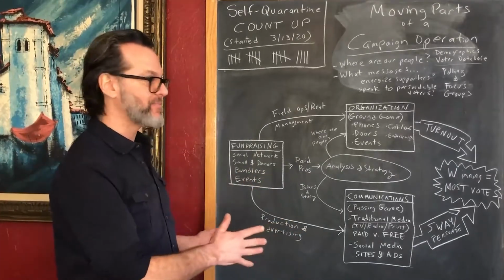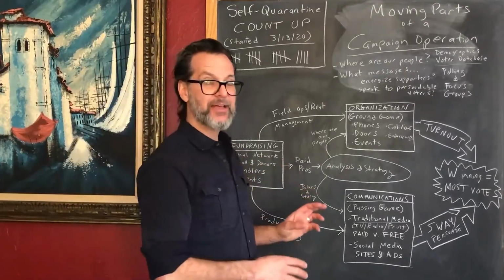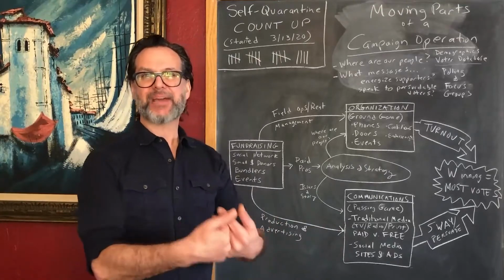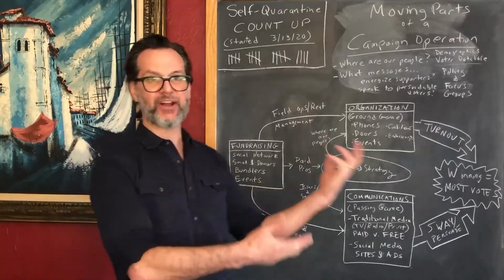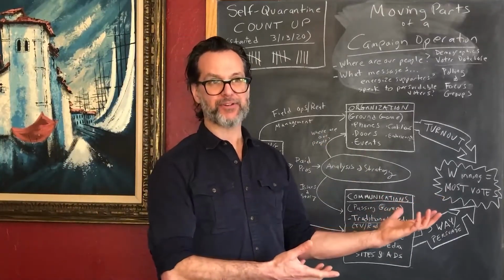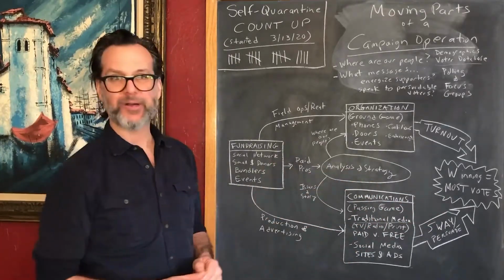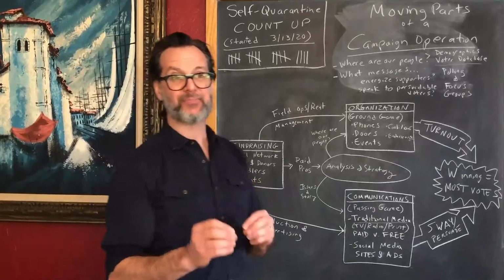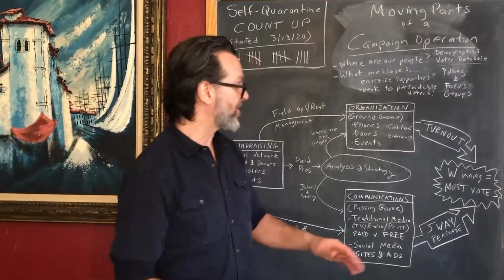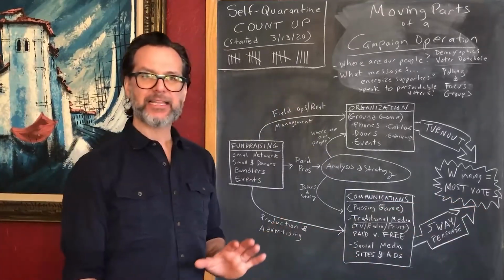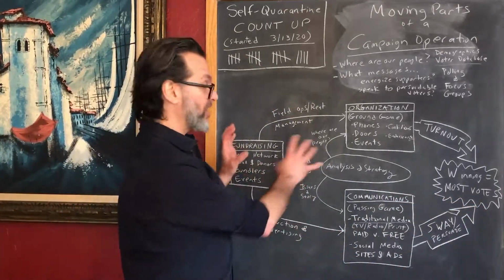I mean, they're involved because probably the candidate is actually putting all this stuff together, but that's basically the candidate operating as sort of the first campaign manager, so that they can then later on hand it off to a professional campaign manager. But the candidate is not even really a relevant factor in the moving parts of a campaign operation, not at this particular point. That might sound really odd because it's the candidate who's seeking the most votes, and that's our entire goal. But we don't need to think about the candidate quite yet. We need to think about these different boxes.